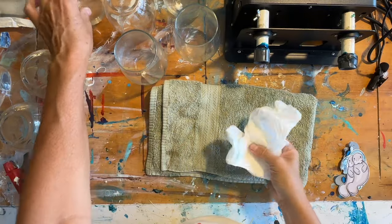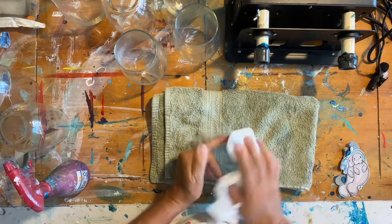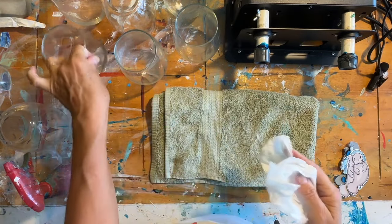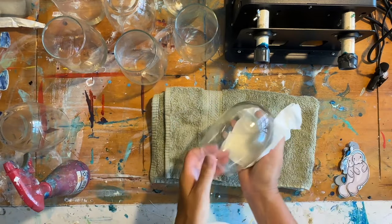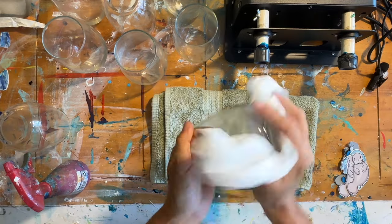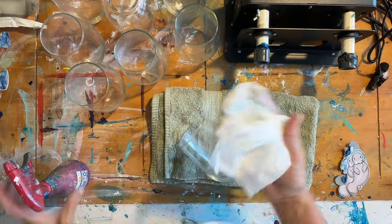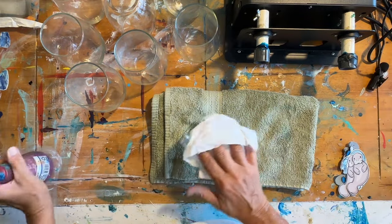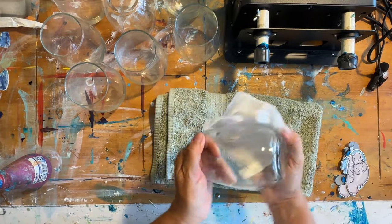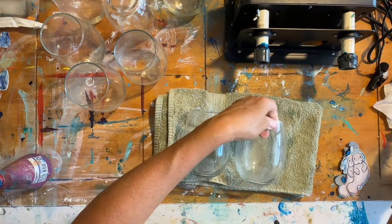So once I've cut them out, I'm just taking my glasses and wiping them down really well with some 91% isopropyl alcohol, and I'm just using a paper towel. I've got my alcohol in a little spray bottle, so it's really quick. But you want to make sure that your glasses are clean, and you can use soap and water if you want. But you want to make sure your glasses are grease-free and dirt-free. Even fingerprints can make the resin repel, and you'll end up with fish eyes.